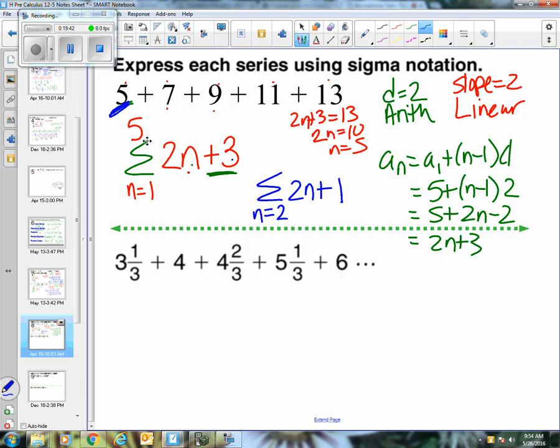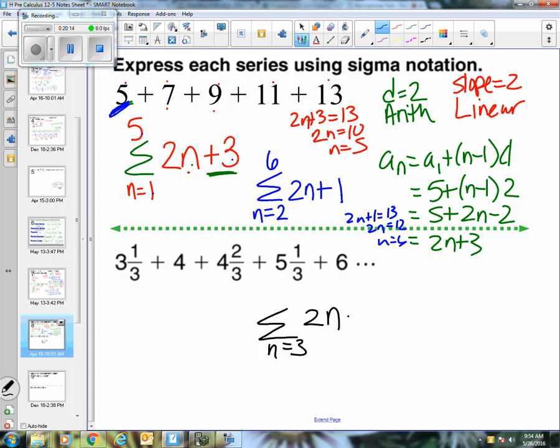So you could actually start at 2, but then what term number would you have to end with? Well, if I started at 1 and went to 5, 2 would have to go to 6, because 2n plus 1 to make a 13 would have to be 6. So I'm still having 5 terms altogether, right? 2, 3, 4, 5, 6. So that's awesome. I could do it that way. Well, what about this? What if I started at term 3? Could I do that? If you put in a 3, 2 times 3 is 6. That's 1 too big.